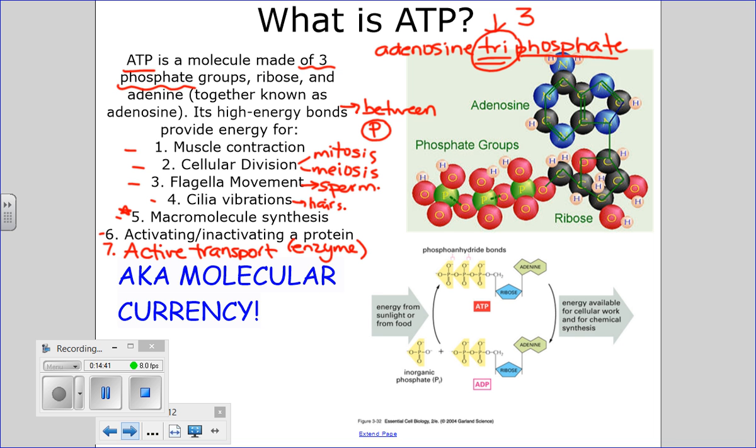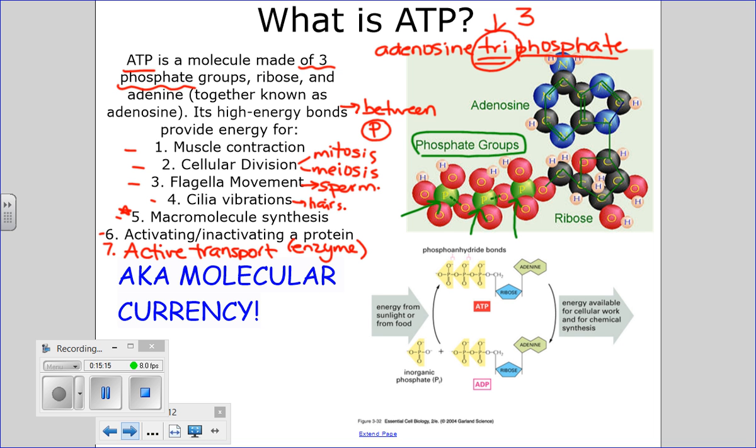Now over here on the right, you have a picture of this, and I just want to highlight the part that has the phosphate groups down here at the bottom. There's 1, there's 2, there's 3. I could realistically show you pictures and ask you questions based on how many phosphate groups there are. And so when there are 3 phosphate groups, I have ATP.